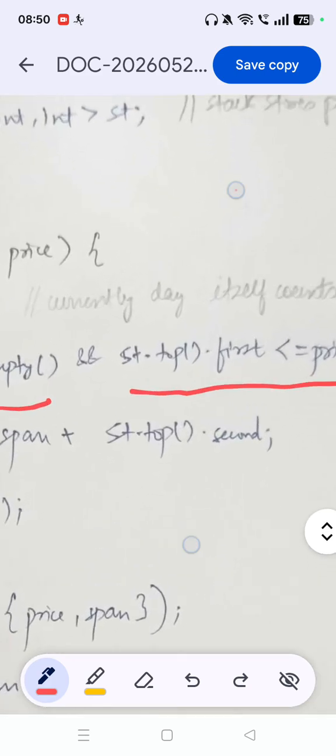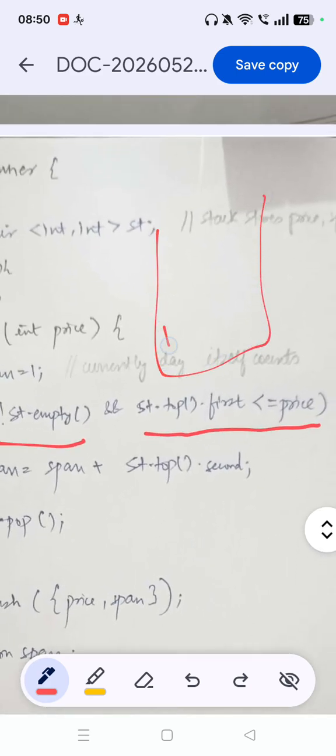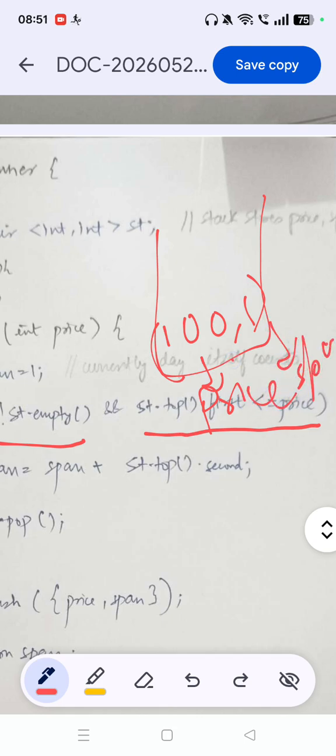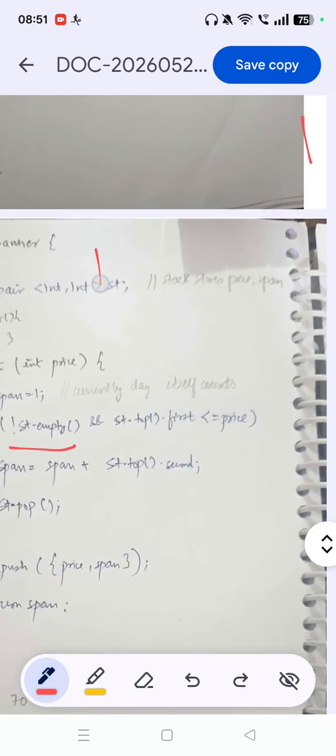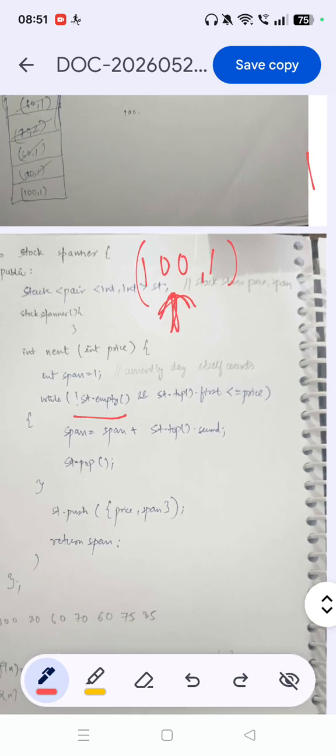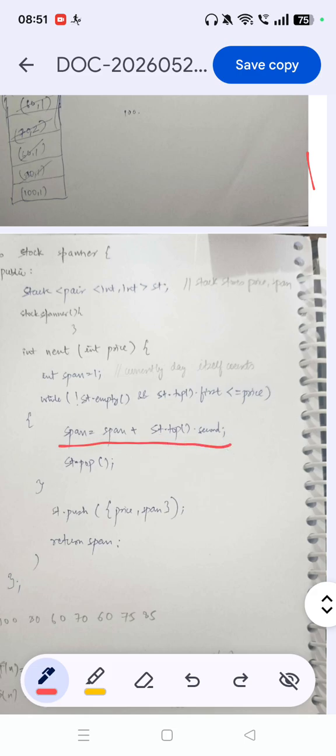st.top.first. Suppose in the stack we have 100 comma 1. 100 represents the price and 1 represents the span. So st.top.first means the first thing, which represents the price. If it is less than the price, then we include the span of that element, dot second, and we pop that thing.